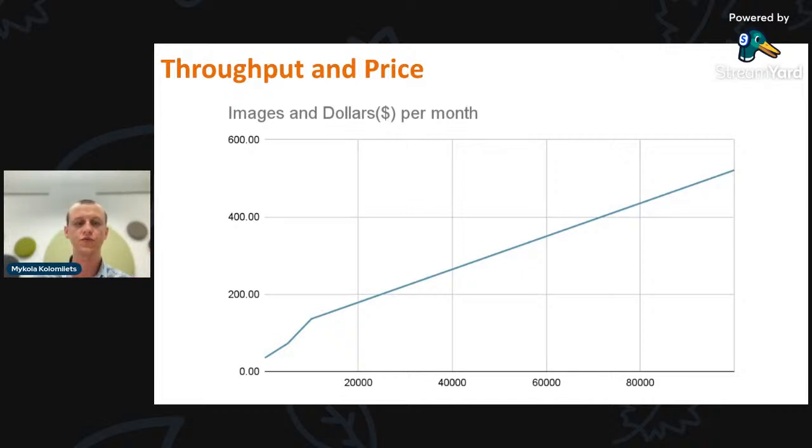And after you face, I believe, around 10,000 documents per month, this price is stabilized. And you can see that with increasing count of the documents that you will process, the price will be linear and very predictable. And you can see that if you processed almost 100,000 per month, you will pay around 516 or 17, around this.